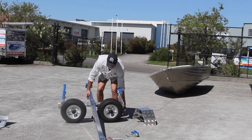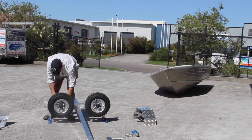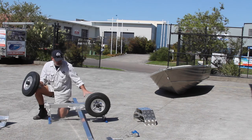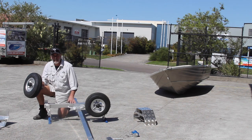Once you've got that back drawbar in place, simply flip the unit over. It'll now sit there nice and securely balanced for you. One of the advantages of this type of trailer is when you're carrying it, you can store it in the caravan in its travel pack arrangement, or you can separate all the components — it gives you a fair bit of flexibility depending on how your caravan outfit is set up.